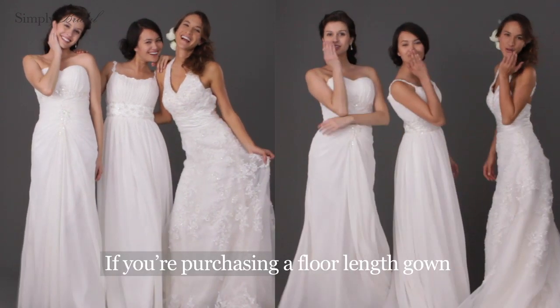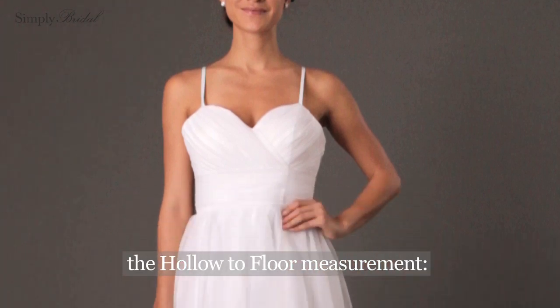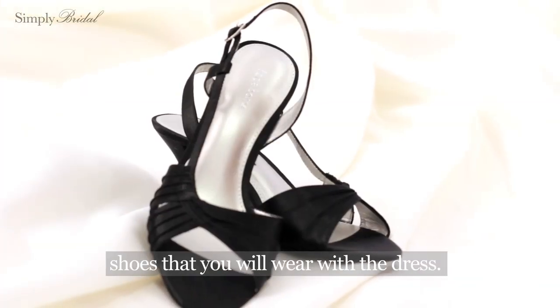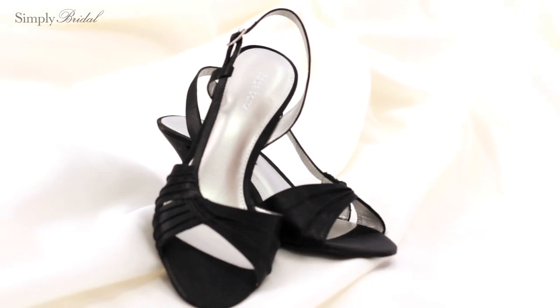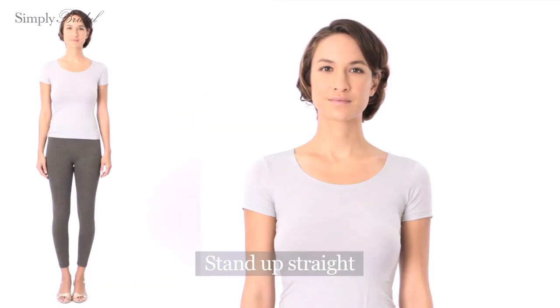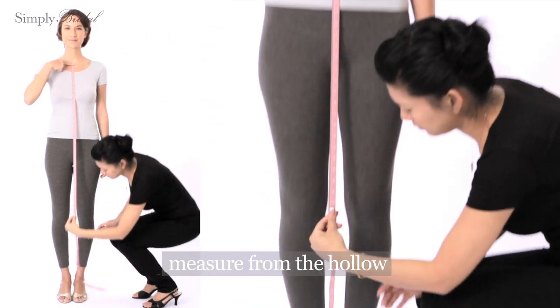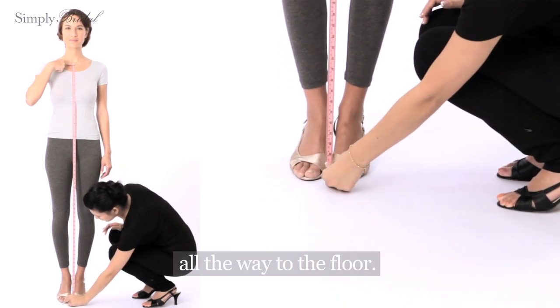If you're purchasing a floor-length gown on SimplyBridal.com, you'll need to take the hollow-to-floor measurement. Take this measurement with the same height shoes that you'll wear with the dress. Be sure to keep the tape measure perpendicular to the floor. Stand up straight and place the end of your tape measure at the hollow at the base of your neck. Measure from the hollow all the way to the floor.